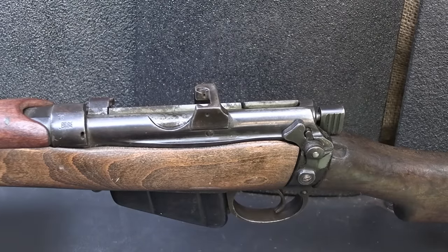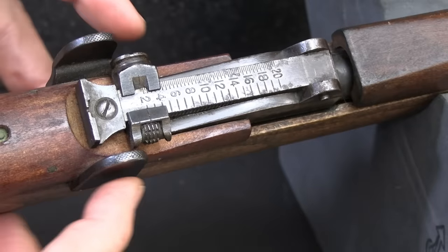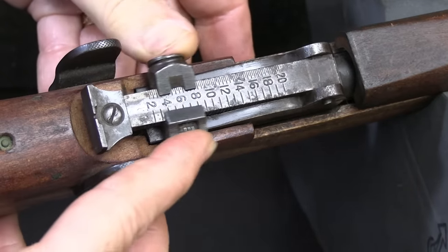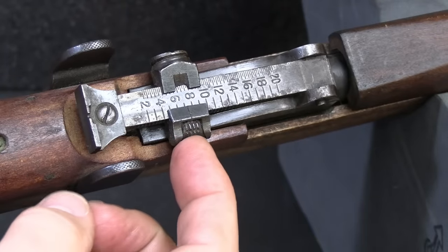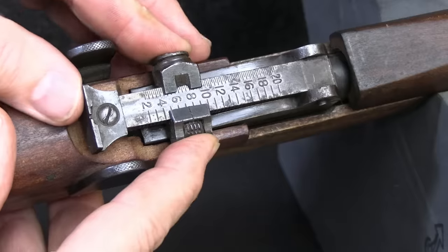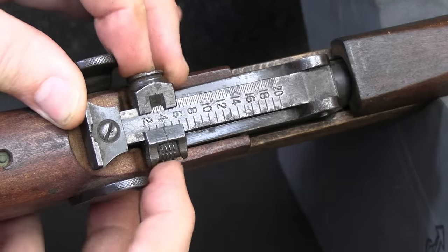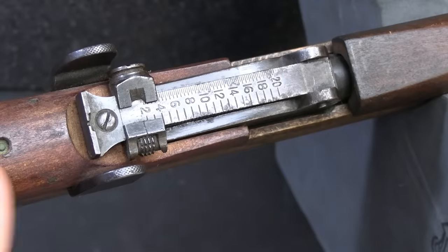The rear tangent sight, it does have ears that come up to protect it. This is a 50-yard increment here if you push this button on the side, and then it has 25-yard increments that can be adjusted right here with this little gear. But it goes out from 200 all the way to 2,000 yards. Some of the early ones actually had increments here for windage. It was a very precise type rifle, and they were made for accuracy.